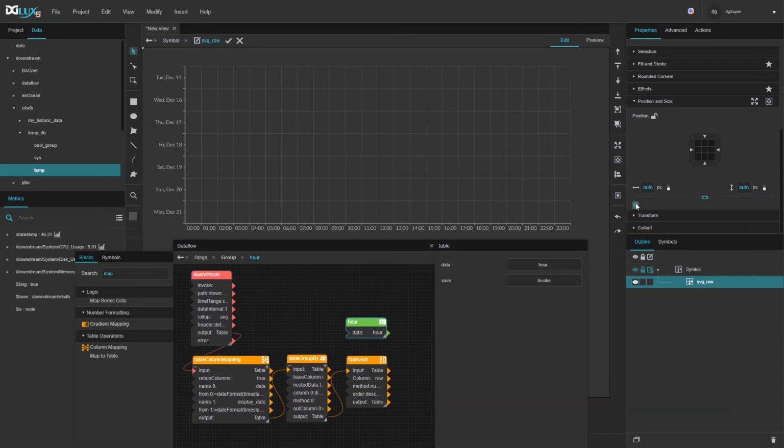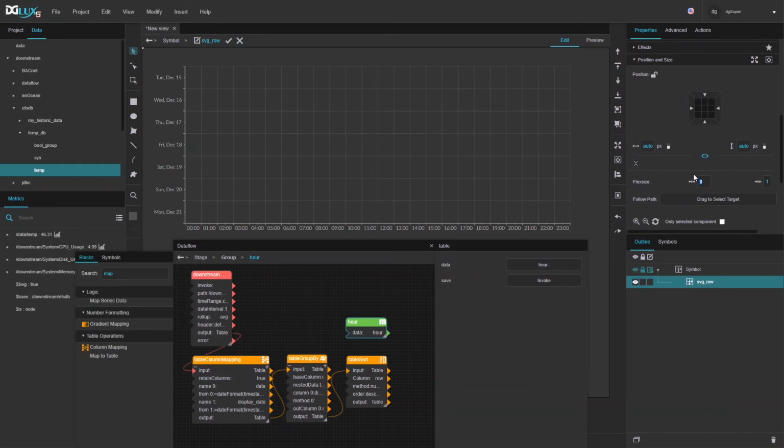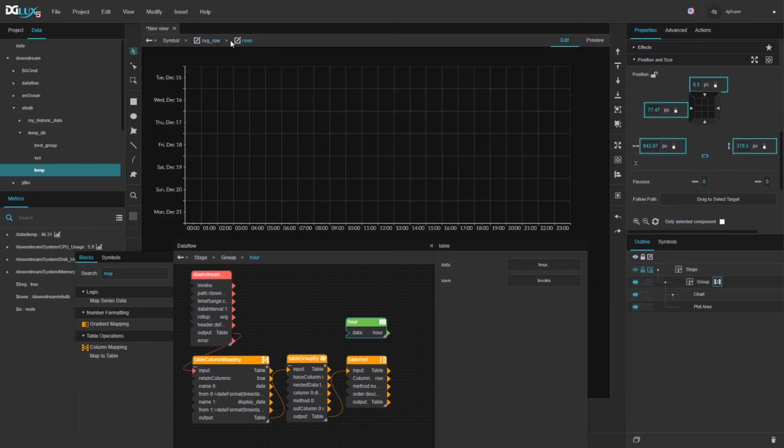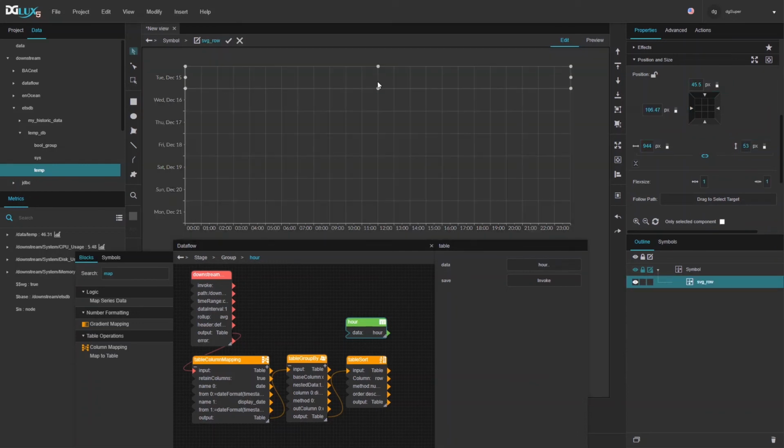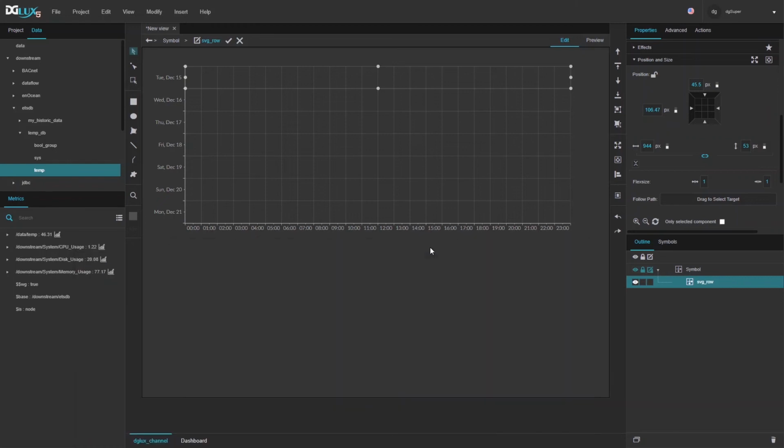We can easily fix that by simply enabling flex shrink flex grow and applying it. And then if we go back, now it's in the proper spot. So this is what we want, and we can start by creating symbol properties.